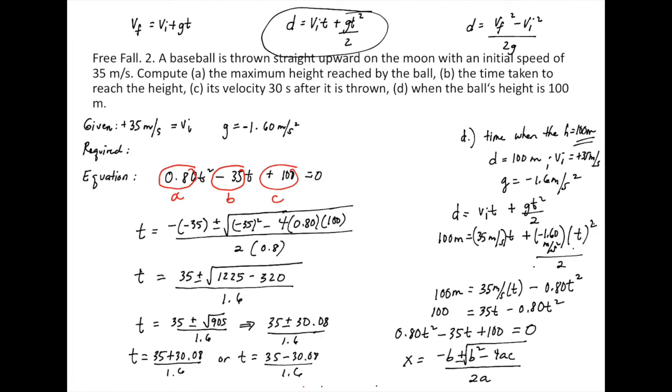So this time we have two values for time, and let me write it in my blue ink. Therefore the time would be, for the first one, 41 seconds, and the other one, 3.1 seconds. Now let's try to see which one is the answer. The answer for letter D would be 3.1 seconds, simply because when time is 3.1, the ball is at 100 meter and ascending. And at 41 seconds, it is at the same height but descending.